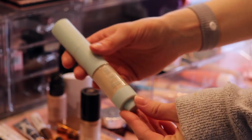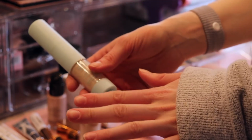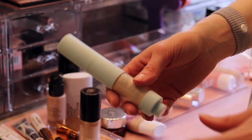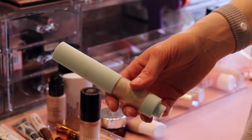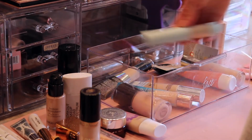So every single time I've tried to put this on my face, even when I'm tan, if I'm not tan, it is too dark. If I am tan, it is too light. So my mom gave this to me a while ago. It's not working for her anymore, whatever. I think I'm just gonna declutter it, even though I like seeing it in my face drawer.